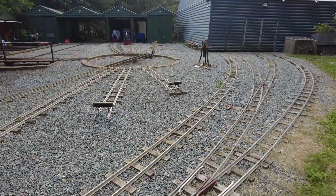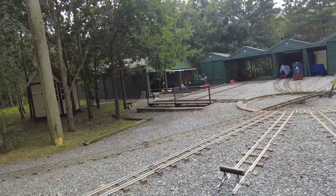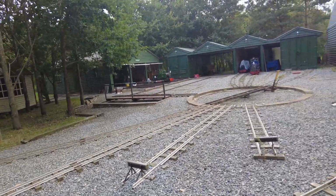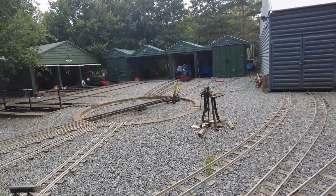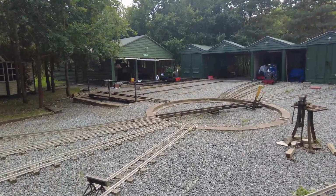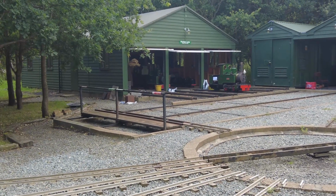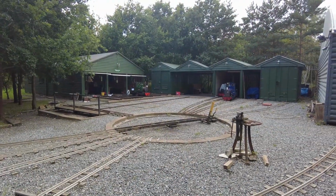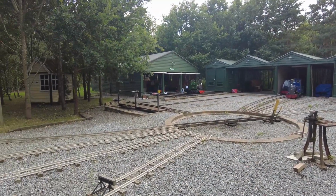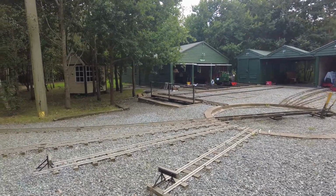Now, I'm not sure if this area is open to the public, but I've taken the liberty and just walked across to the workshops, and you can see the engines in here. You can just make out the 9F, I believe it's a 9F, just sitting there behind the green engine. That's part of the collection here. There's 4 narrow gauge engines I can see from here, and the 9F there. Must be fantastic when that's out on the track. I'd like to see that.